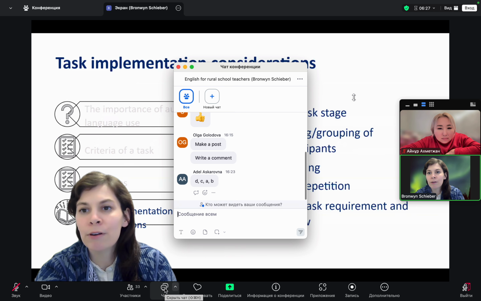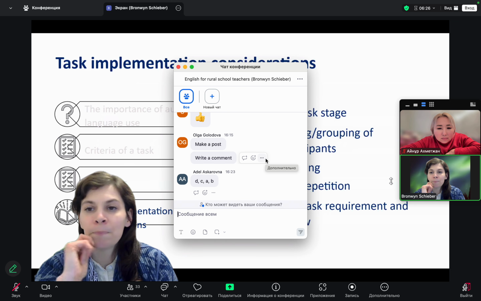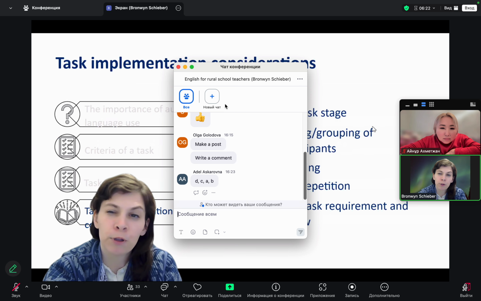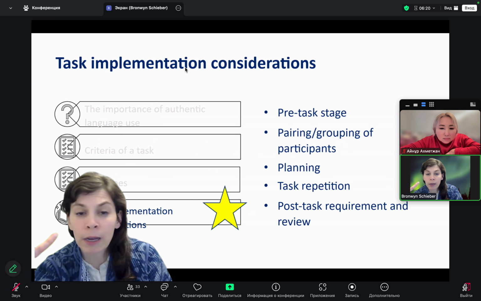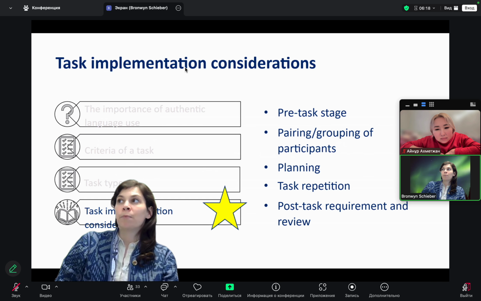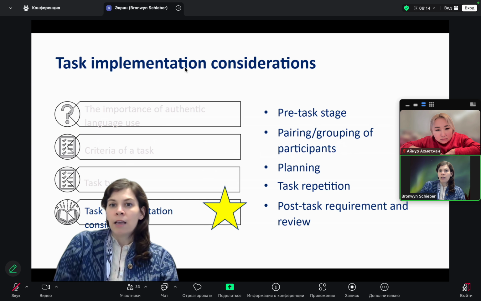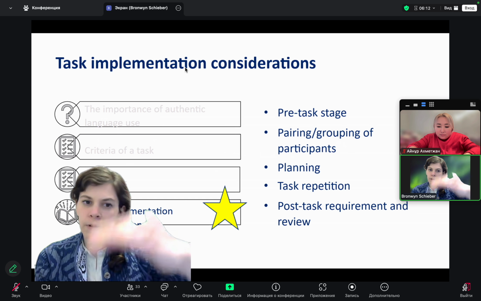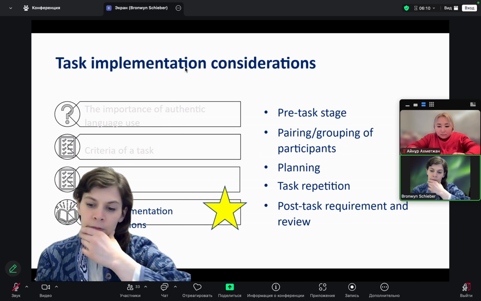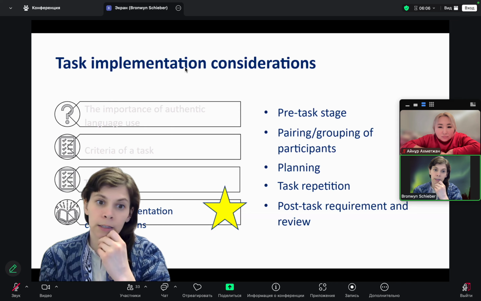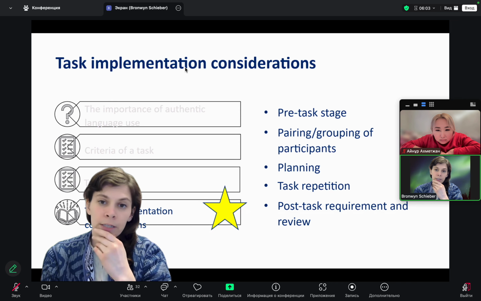So when we're considering doing task-based instruction, remember that implementation just means doing or attempting to do. We have to think of the different parts of implementing the task project.